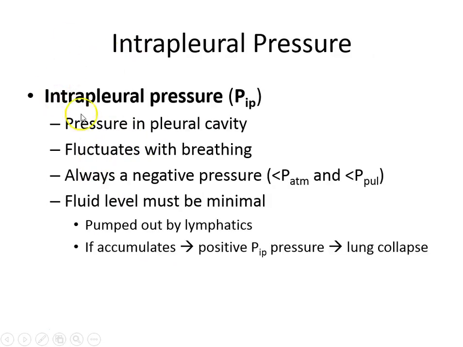The other pressure that's important is our intrapleural pressure, PIP, and that's in your serous membrane in the pleura. We always want this to be negative. We always want it to be lower than the outside and in our lungs. And think about it. If the serous membrane pressure is too high, it's going to push on the lungs and they could collapse. And normally it is going to be low, but reasons that it would be high, you could have fluid in there, swelling. If your lymphatics aren't pulling it out, they could cause your lungs to collapse.